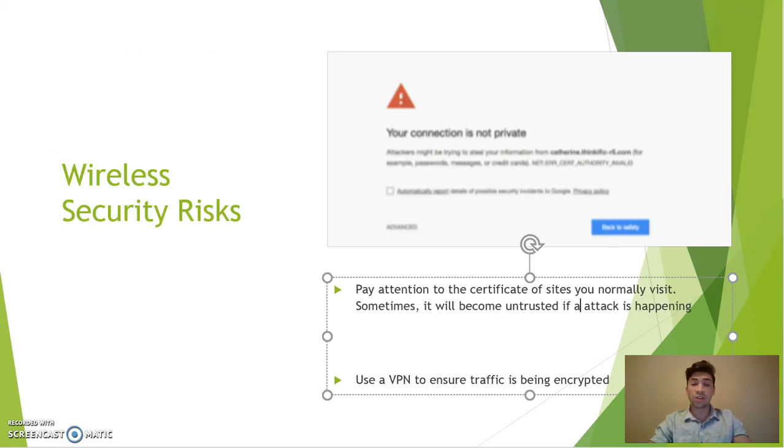Another wireless risk is that employees need to be extra cautious when they're on the web. They need to ensure that they're actually connecting to the sites they're intending to, and they need to be on safe sites. Some attacks would redirect an employee from a site they know and trust to a site that looks similar to that site they know and trust to try and get them to input credentials so they can steal them. A way to make sure that you're on a network that you should be on is to look up in the corner and see that it has HTTP encryption. Or sometimes, as I put an image in there, it'll say your connection is not private, and that should raise a red flag.